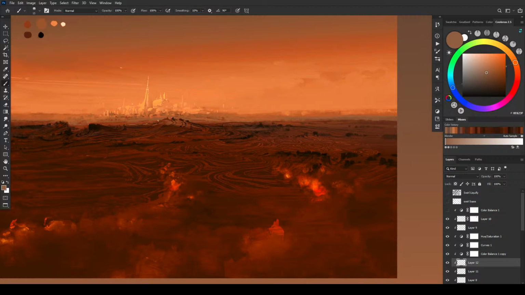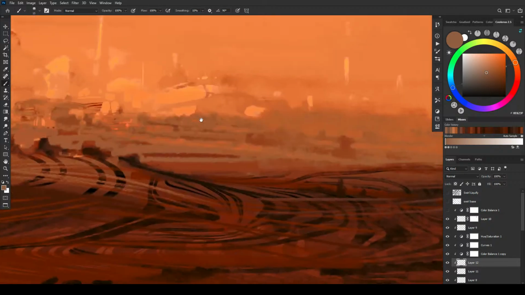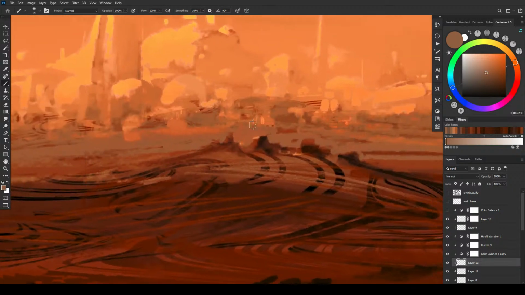That is, we're using this value and color to differentiate between the distance in the scene between the background and this rock formation here. Okay.